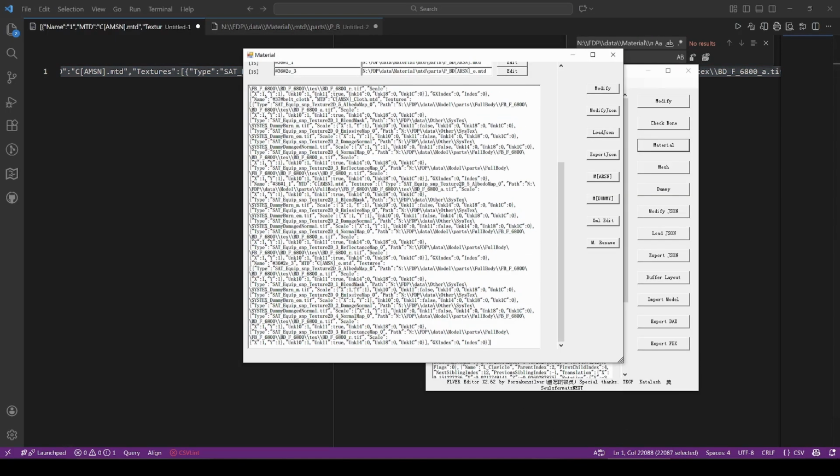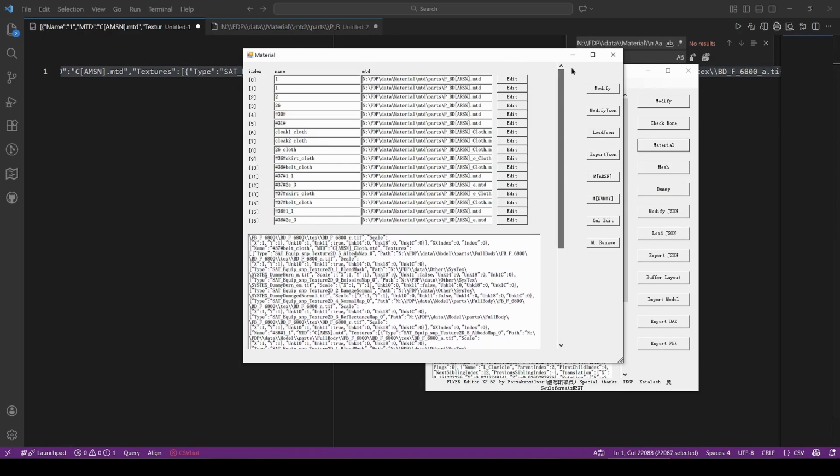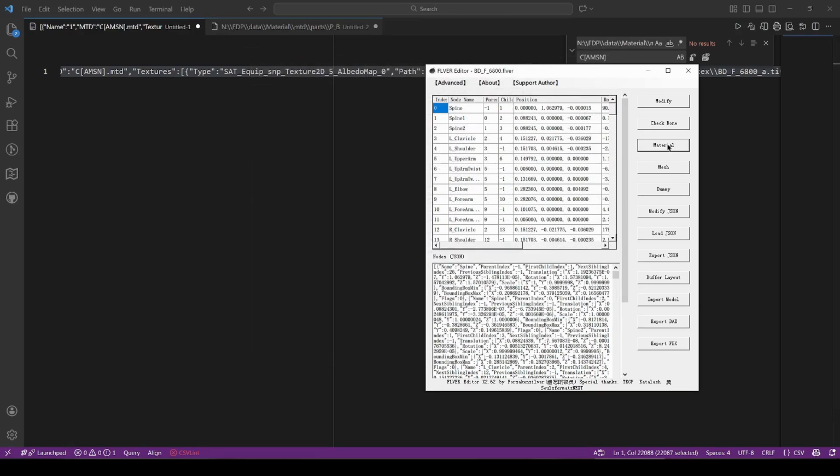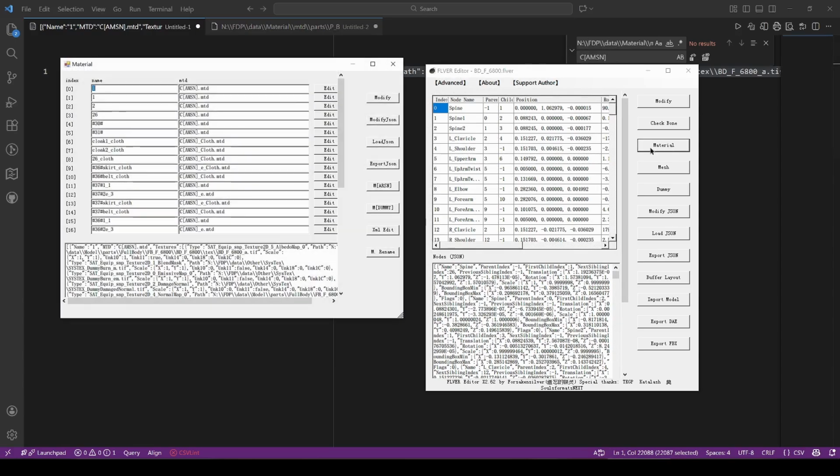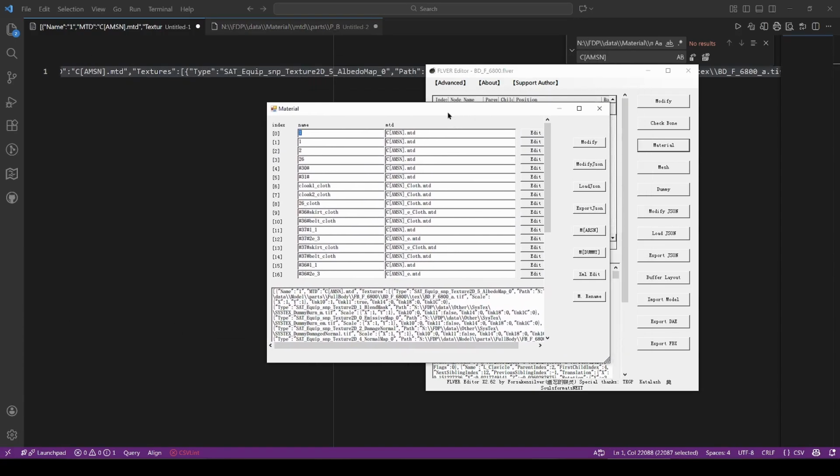Then, we can paste it back, and then click the Modify JSON button, and then close and reopen the Material section. Now, we can see that the changes have been applied. The hashtags are for mesh masking. We can replace them later in the port. Then, we need to add the _E to allow transparency.